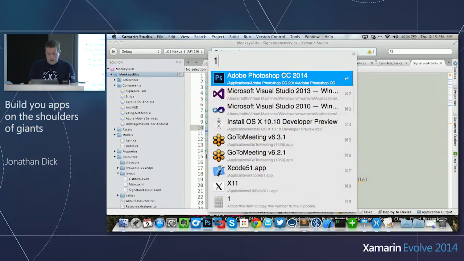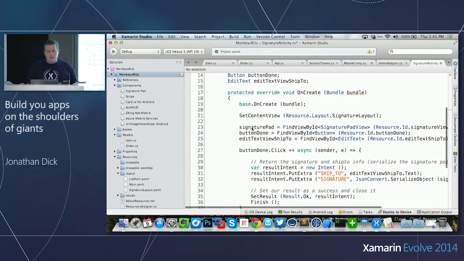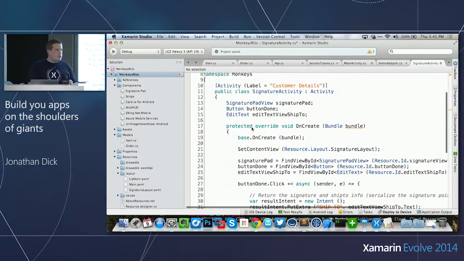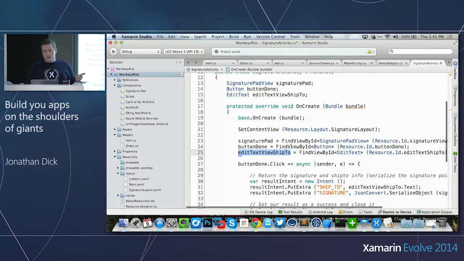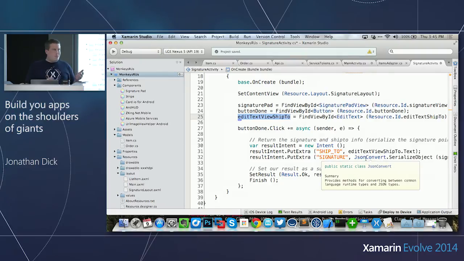And again, copy some code in. This is a really simple activity. We've just got some instance variables to store our wiring up to the UI. We're actually wiring those variables up here. Finally, we've got, remember that complete order button, the done button at the bottom. When we click that, we probably should do more error checking, but we'll trust our checkout people.